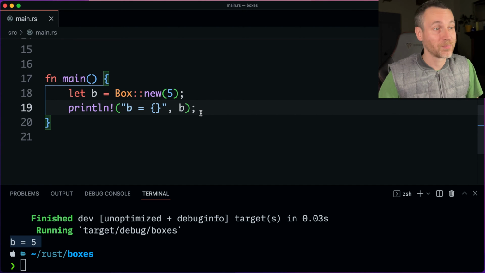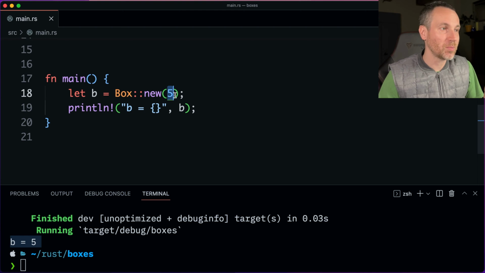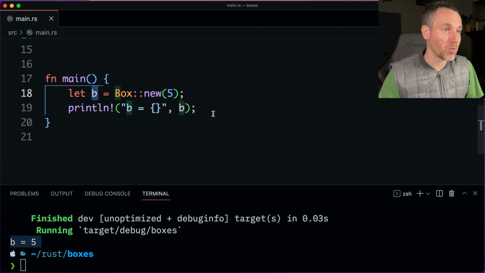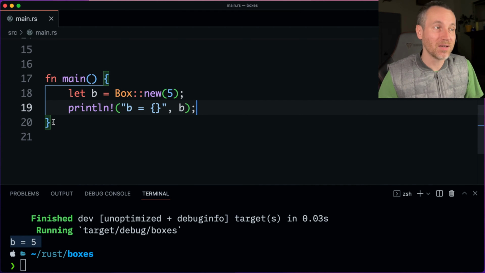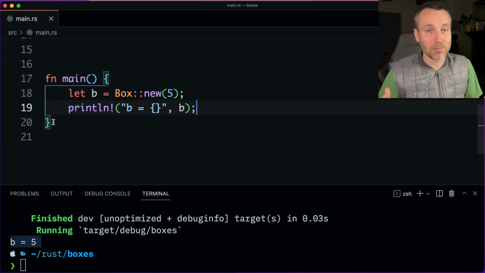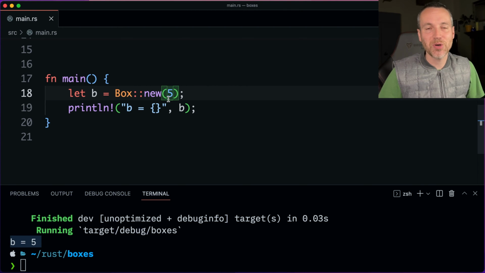No surprise there. Now, the key thing that we can't see happening when we're compiling this is that as soon as the underlying T goes out of scope, that's pretty much the same time as b going out of scope. And when that happens at the end of main, it deallocates all the memory underneath that Box. So it deallocates the Box, but therefore has to also deallocate whatever T is. In this case, it's our 5. This is a very small example, but it gives us the idea of how Box can be used and why it's so memory efficient in that way.